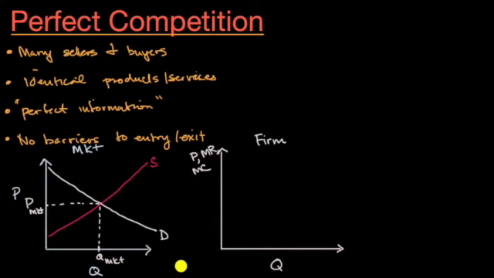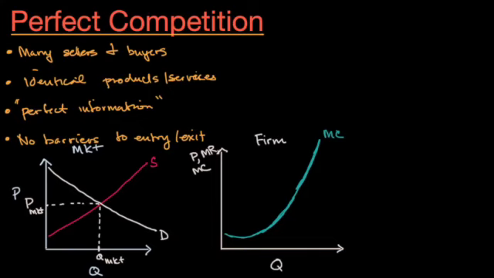Now, first of all, we could think about the marginal cost for the firm. And we've seen this multiple times, that the marginal cost for the firm might look something like this. Over time, it might trend upwards something like this, where at some point every incremental unit is costing more and more to produce. Maybe it's harder to get the resources, harder to get the labor, whatever you want to say. So that's the marginal cost curve, fairly typical for a firm.